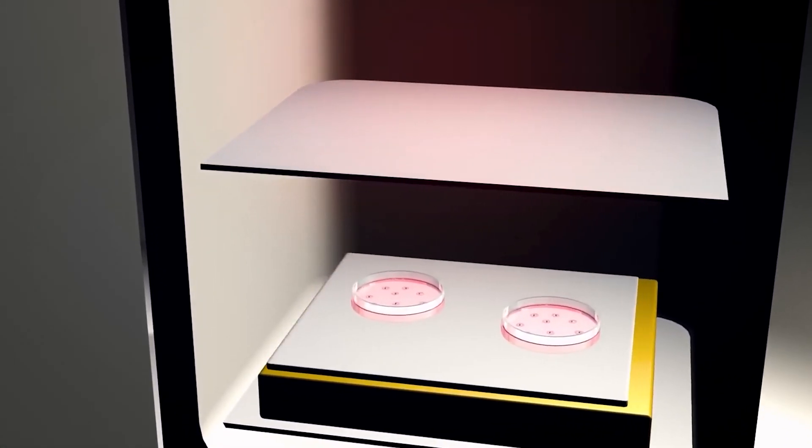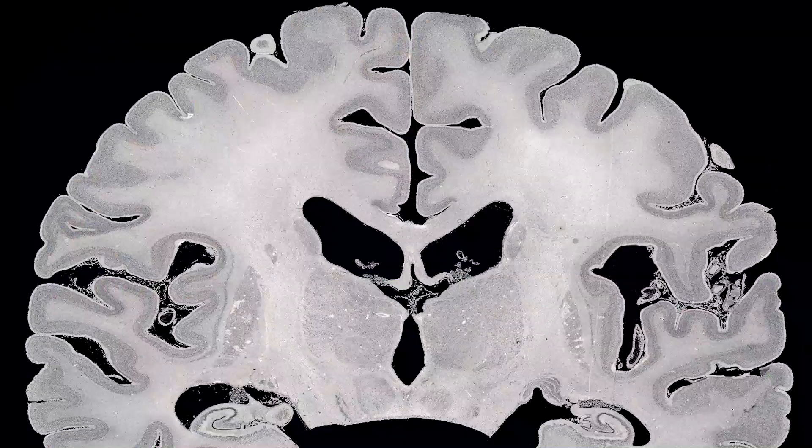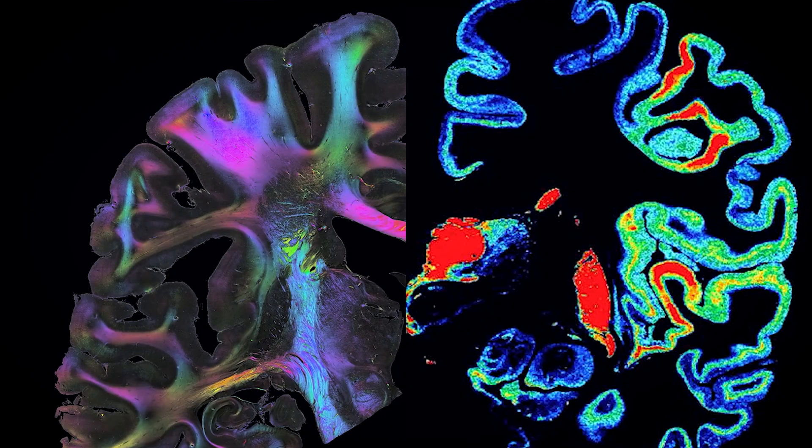Yet the mini-brains had an Achilles heel. Not all of them were made the same. Rather, depending on the brain area that was reverse-engineered, the cells had to be nurtured by various cocktails of chemical soups and left in isolation.